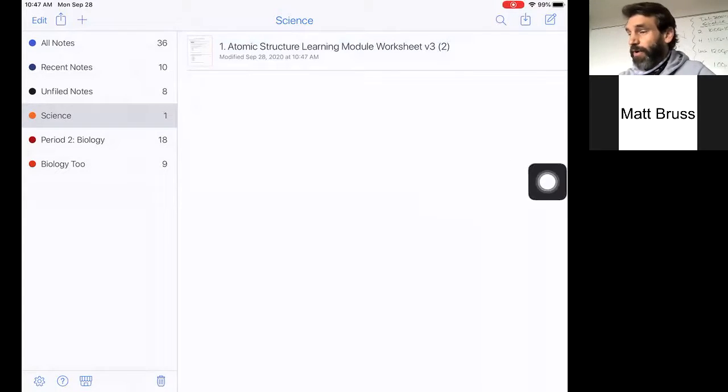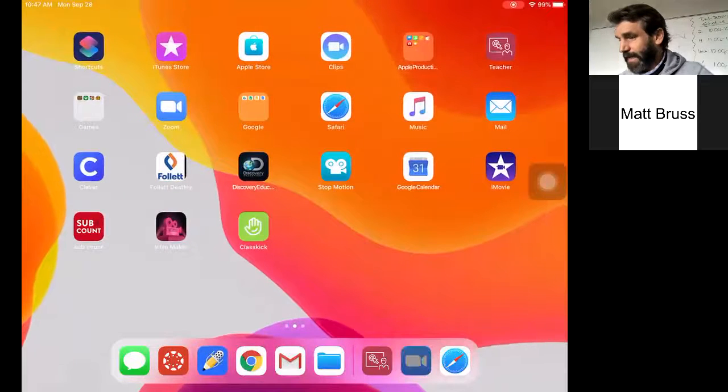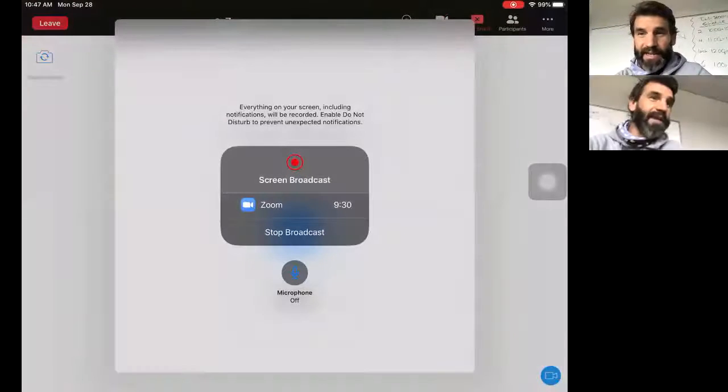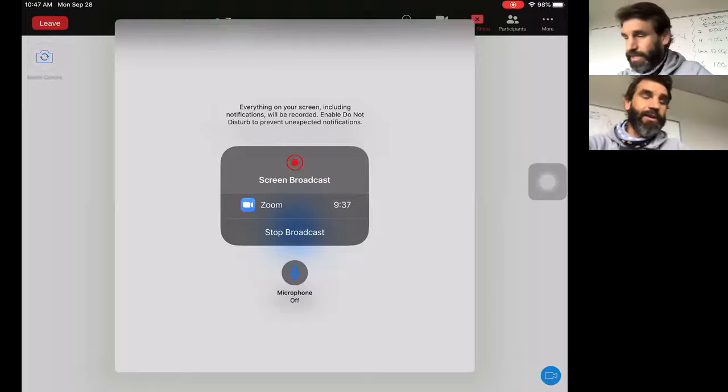But now whenever you go to Notability, you have your document saved right there. It's really easy to make changes if I ask you to make some updates, and then you can reshare it with me again. So that is just a quick video on using Notability to do some of your projects or modules in Exploration Academy.